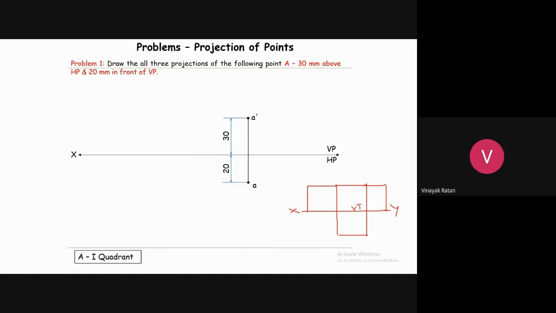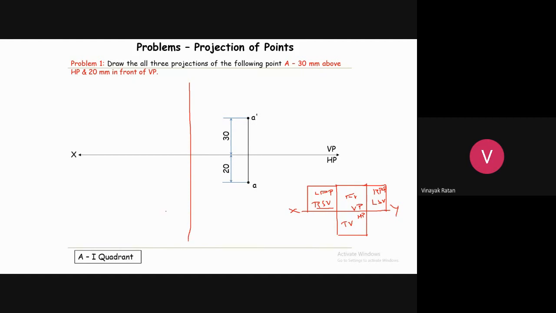This is the vertical plane. This is your horizontal plane. This is your left profile plane. This is your right profile plane. Here is your front view. Here is your top view. On the left profile plane, the right side view, and on the right profile plane, the left side view. I've told you we'll be drawing the right side view, which will fall on the left profile plane. That is, your side view will come.